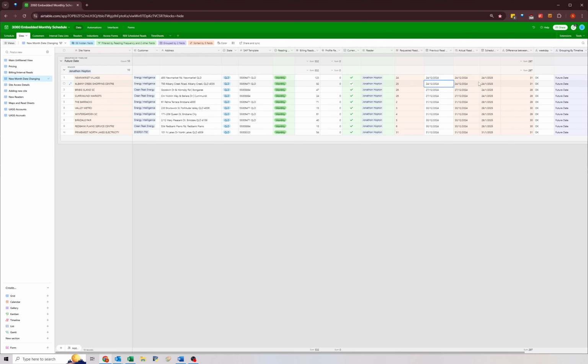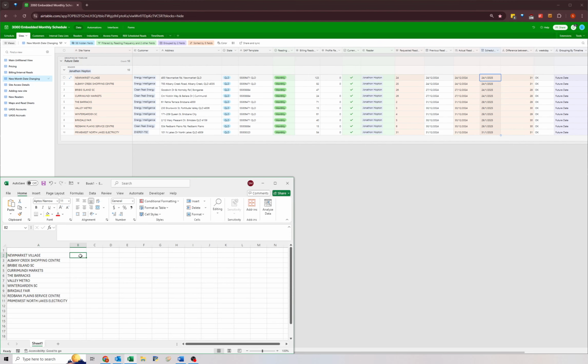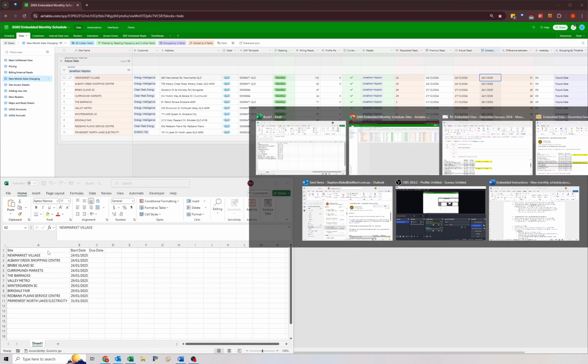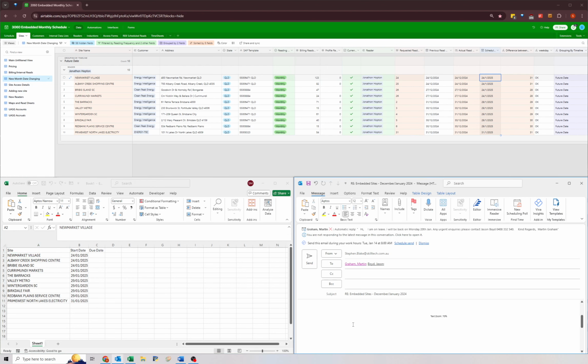Our start dates, so these are our start dates here. And then our due dates, which we'll make up as we go along. Start date. And then I'll do some notes as well. So you can kind of see what we've done here.